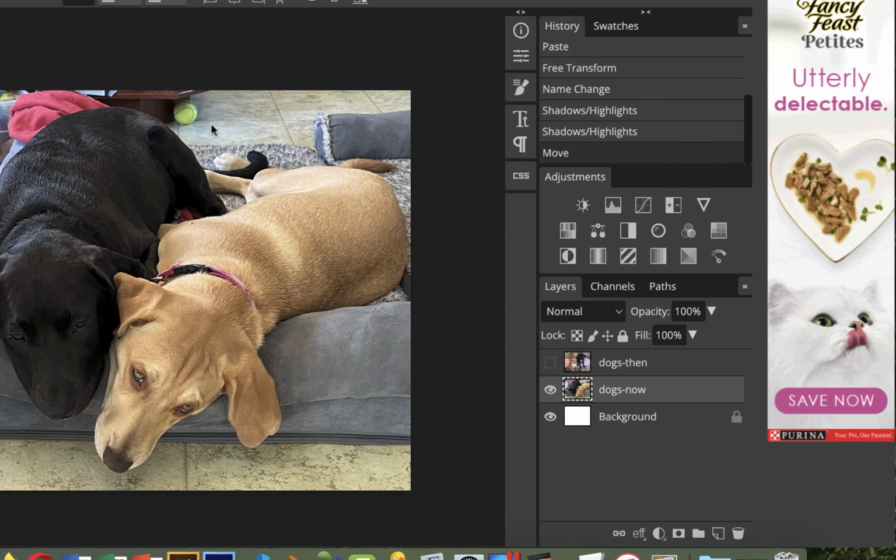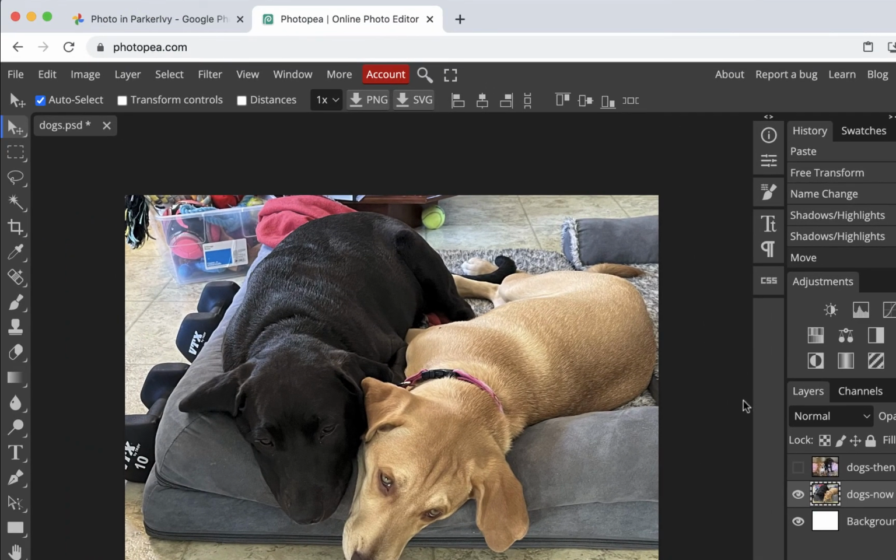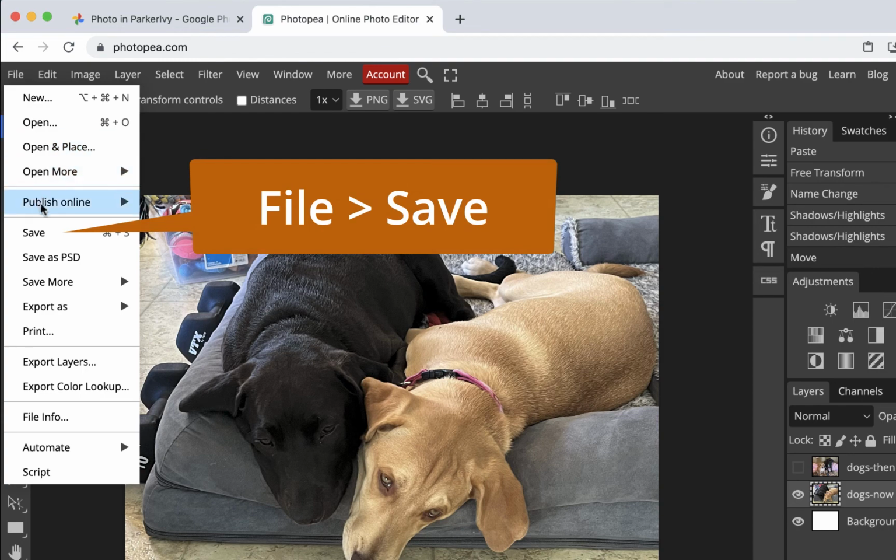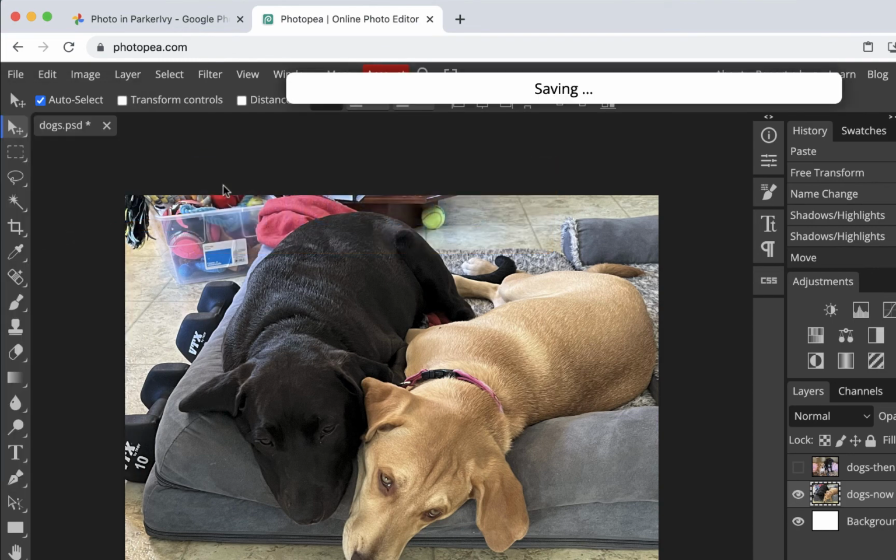And you could save this. You could save the changes because we did make some changes in terms of color correction and things like that, which we'll go over lots of things in Photopea in terms of adjustments, how to make images less yellow, how to warm them, cool them, all kinds of things. But this is just getting started. So I'll just go File, Save, just to save the Photoshop. And that one is now available.